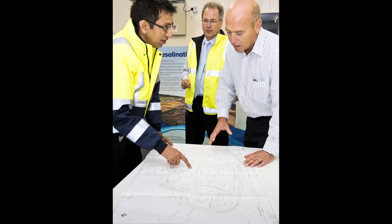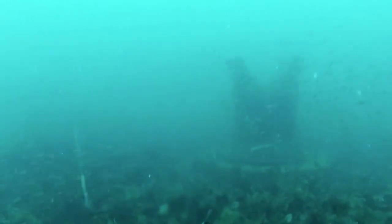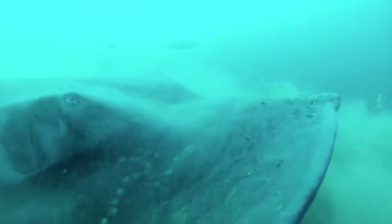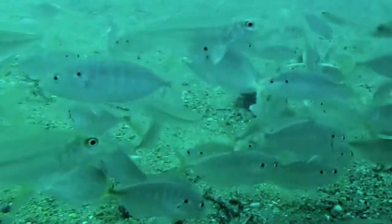We have done everything possible to make sure there will be no marine harm out of the processes that we adopted either for construction or operation of the plant. The structures we've created offshore — structures that protrude out of the seabed to bring water into the plant, and the structures that disperse the brine, the nozzles — they're actually almost like a reef habitat. We've actually created a little marine habitat out there that otherwise wasn't there. Marine growth, fish then attracted to that growth, and then obviously larger species as well. So rather than there being an impact as a consequence of the project, there's actually a great improvement in that marine environment.